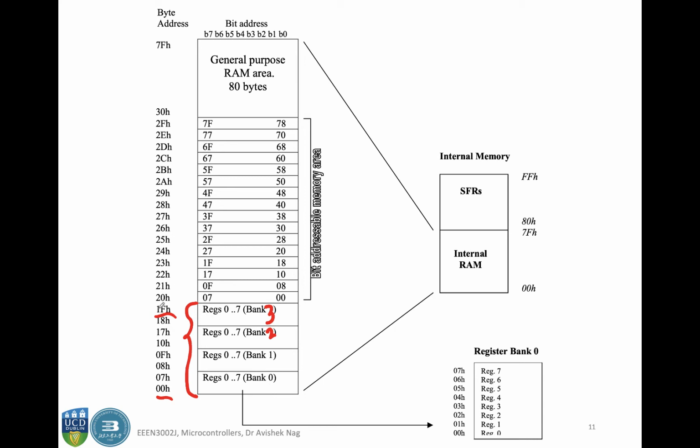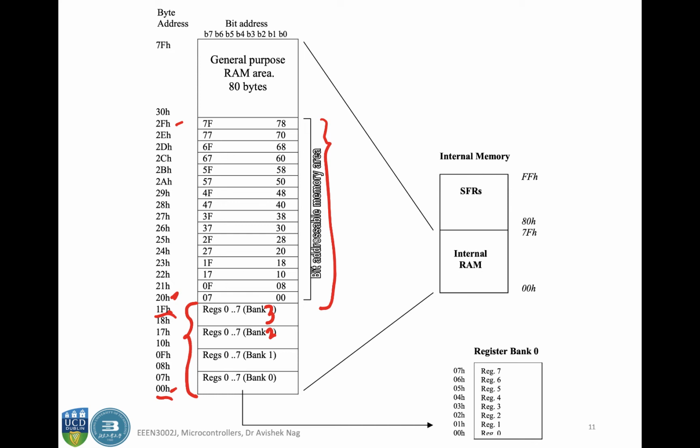So total space is 32 bytes from 00 hex to 1F hex. Okay, then from 20 hex to 2F hex you have this bit addressable memory area, and each individual bit within the area can be accessed separately.